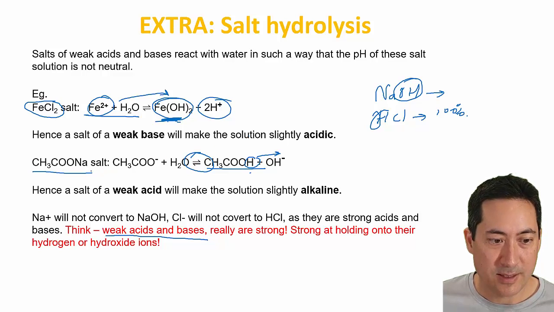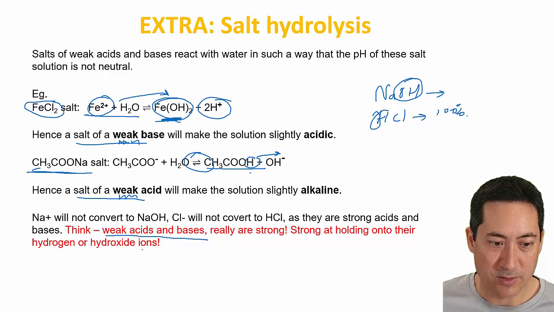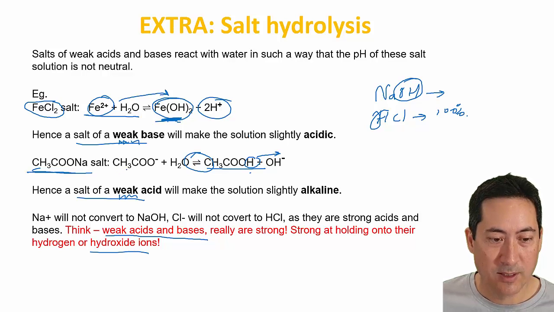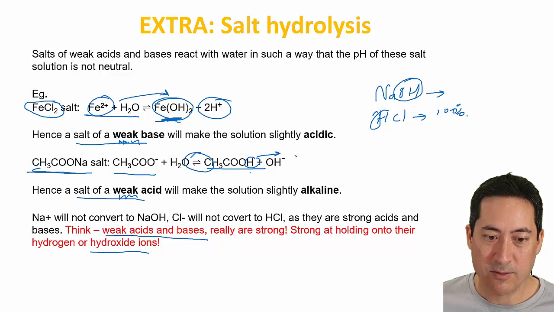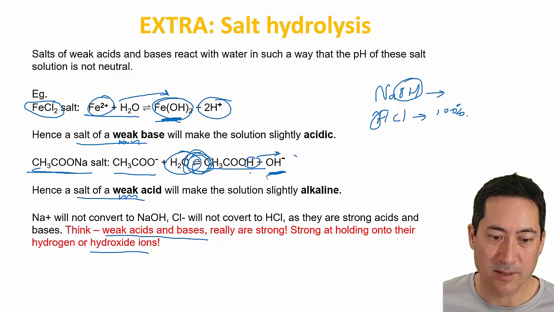And you can see here the same if you add a salt. So if you add a salt of a weak base or the salt of a weak acid, this is what's going to happen. I think that this term weak is quite interesting, as I've noted before down here. Okay, so if you add the salt of a weak acid, same thing's going to happen. It's quite strong at grabbing H pluses, and so it's going to grab the H pluses from water, have this equilibrium system going here, and make the solution alkaline.